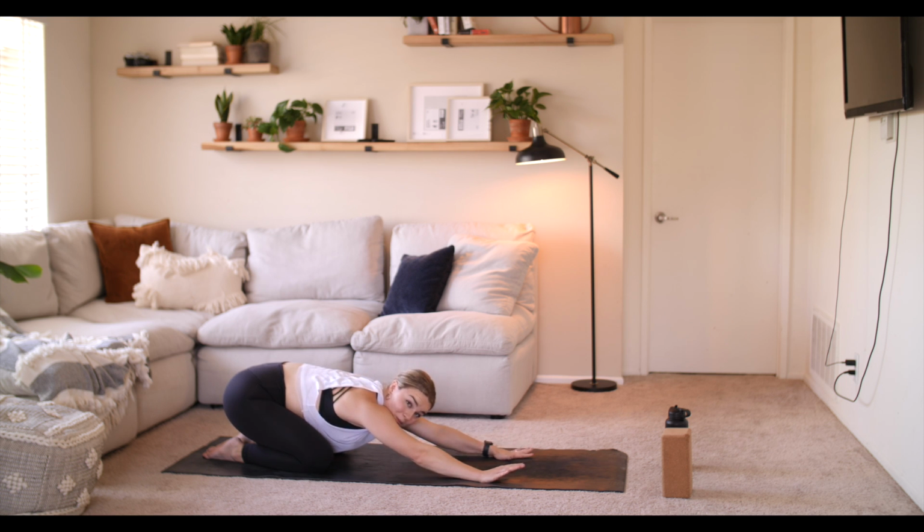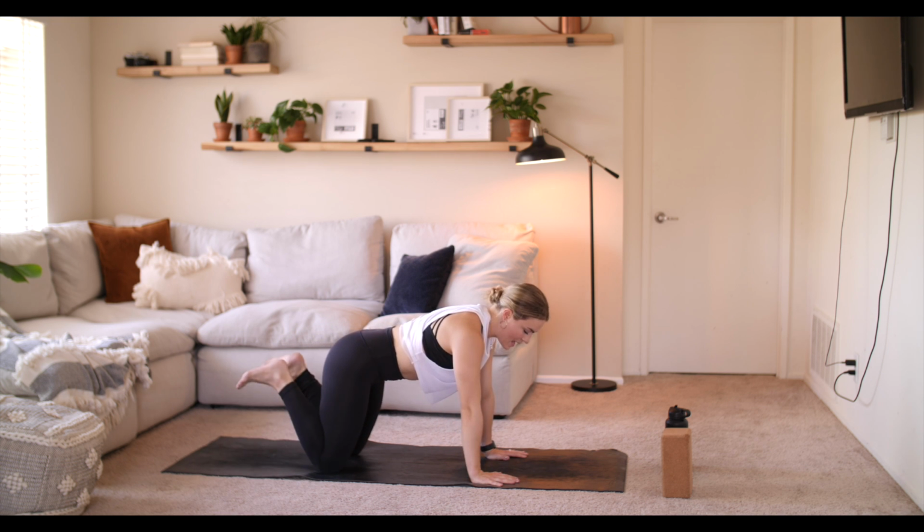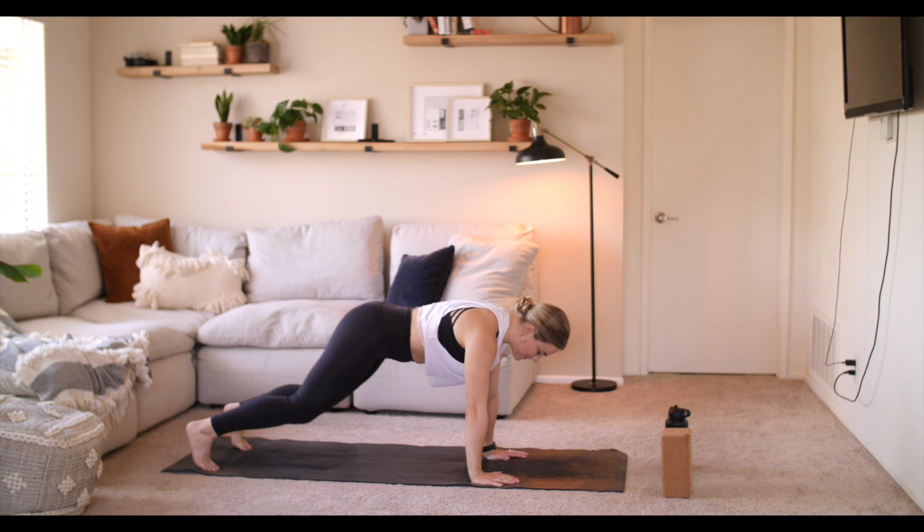All right, we're gonna flow one more time. Breath to movement. Then we got some other fun stuff here. Okay, when you're ready, inhale, tabletop. Tuck your toes, exhale, downward facing dog.